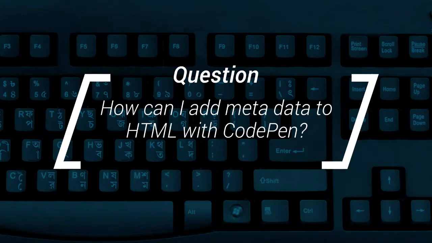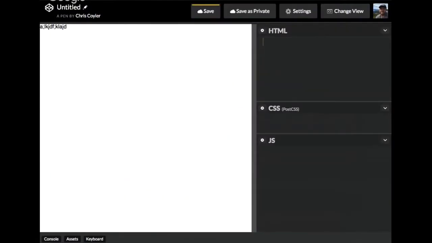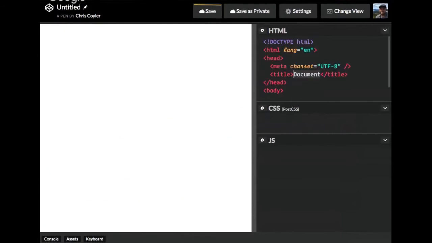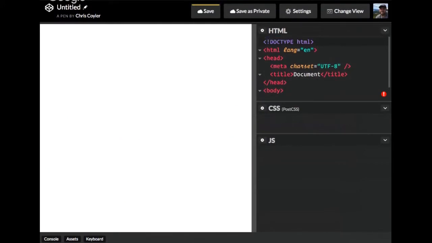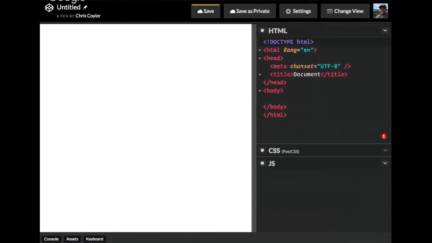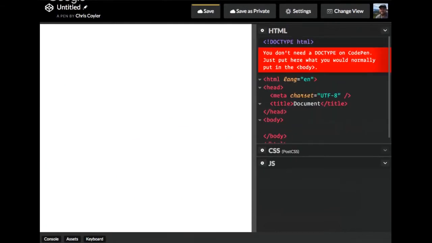So Adam's asking, what's a way to add meta things to the HTML? Now you'll notice that what we're not asking you for here is a full HTML document, like what this Emmet shortcut makes. It's actually going to give you a warning if you try to do this complete actual document, because it doesn't need all of that.